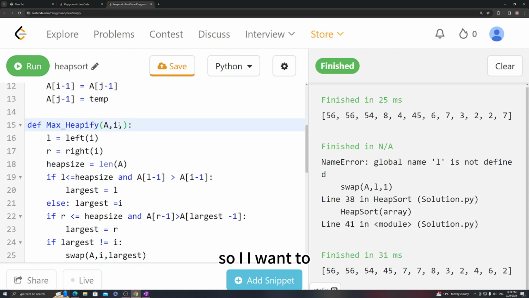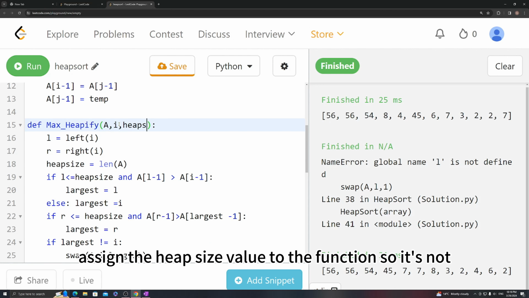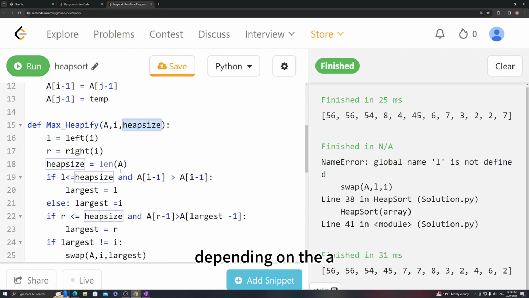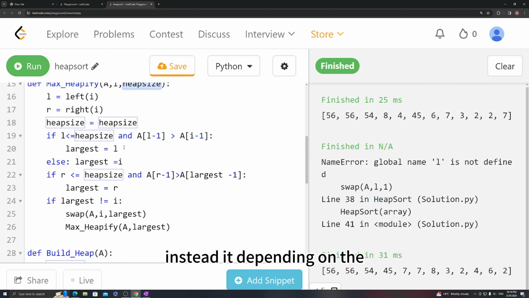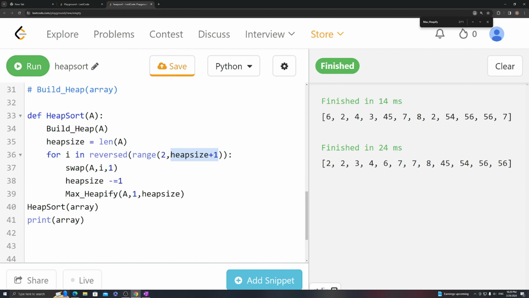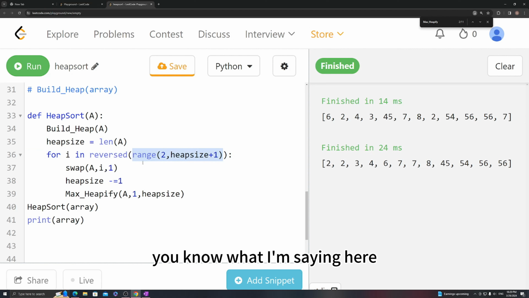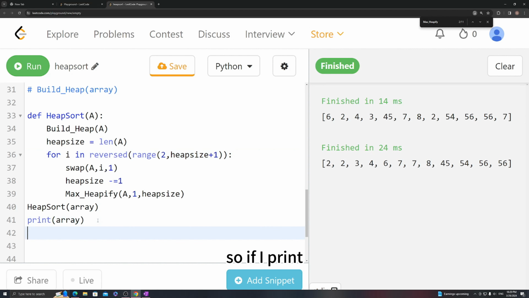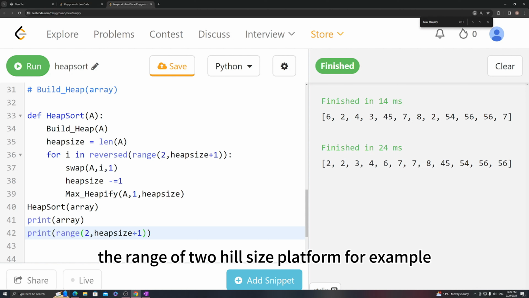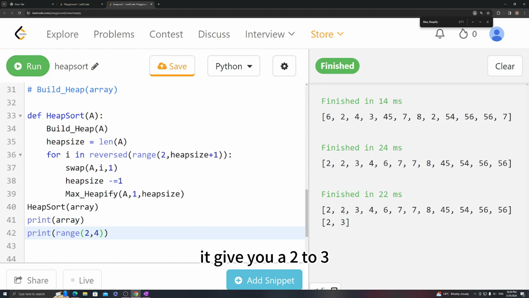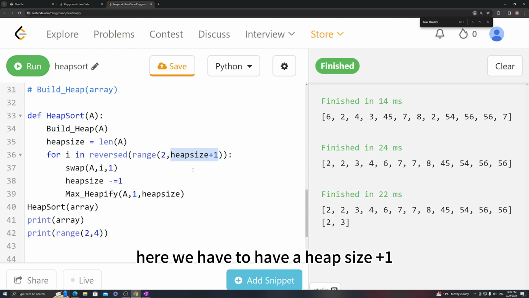So I want to assign the heap size value to the function, so it's not depending on A. Instead, I need to add plus 1 because the range starts from, you know what I'm saying here. If I print a range of 2 to heap size plus 1, for example, I print 2 to 4, it gives you 2 to 3. The 4 is not included, so here we have to have heap size plus 1.